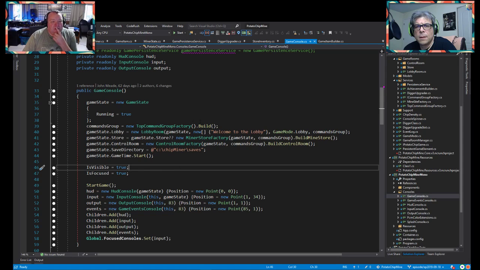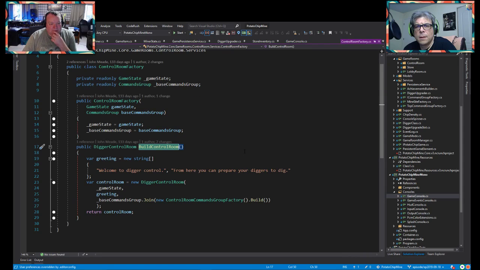So this is where we're doing this load, I believe, right? Because we get the commands, which we need to have here. This build mine store does it. The control room, I think, does some as well.